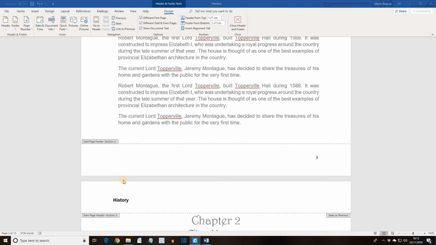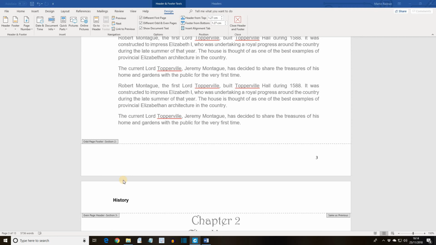Now, your job is to create different headers for each section. So for section 3, that's chapter 2, the header, The House, should be at the right on odd pages and at the left on even pages. For the other sections, the headers should say The Gardens, or for the last chapter, Pet's Corner. Make sure on every header you break the automatic link to the previous header. We're happy for the footers to continue because those want to continue. We're not bothered about the section breaks there. Okay, good luck with it.